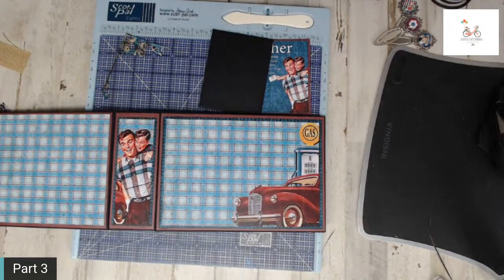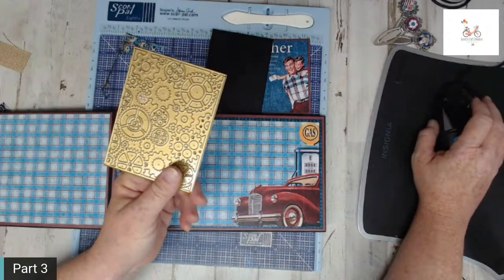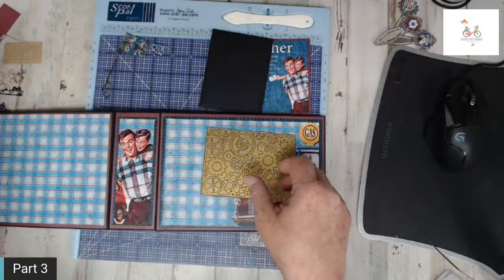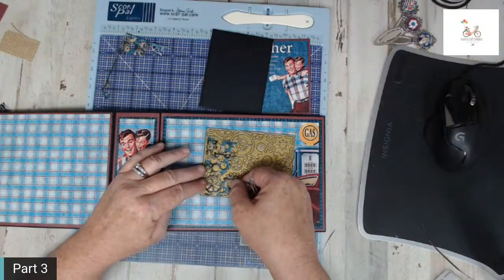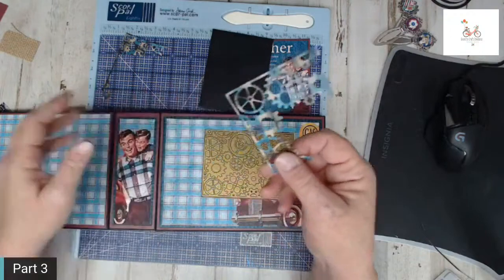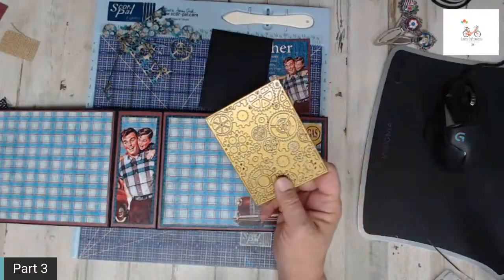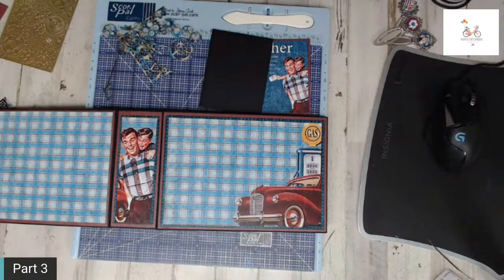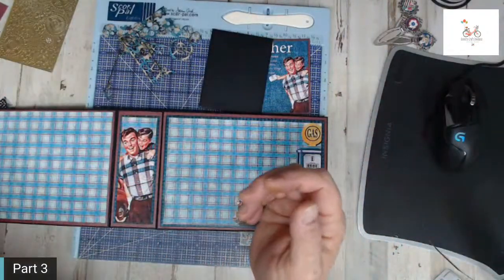And I used, again, the G45. This comes with the dies that are, oh gosh, it's the regular tag, right? And this will cut out these gears, and I've kind of pulled mine apart. So there's no real background stuff when you pull it off. And you can actually pull these apart, which I've done. So this is your Graphic 45, the medium tag size. It does really a nice job too. Really like it. So I did cut some of those. I had made a rosette, but I don't think I'm going to use it. It came out too big.